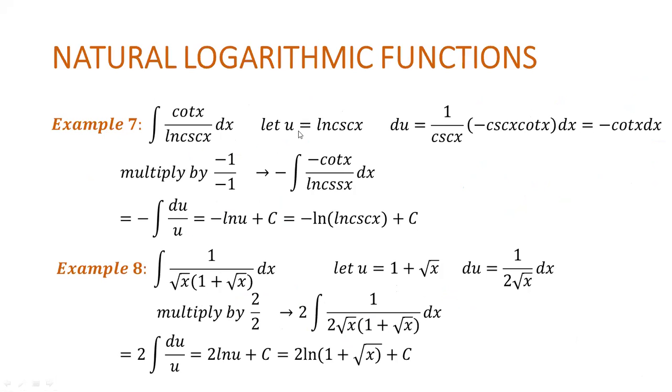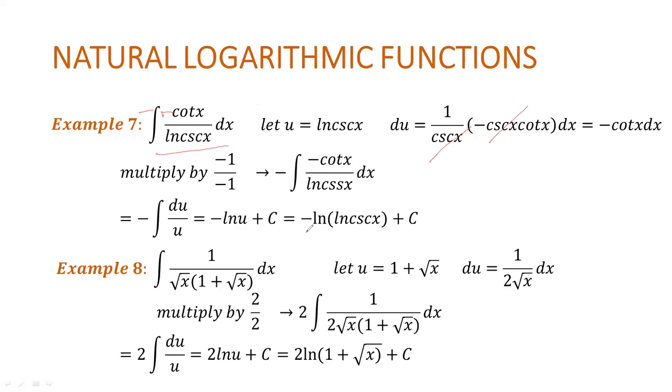So you have ln of cosecant of x. Let's say this is your u, the entire ln. So unique because in this case, you have the u as an ln. So this is your u. The du, the derivative of the cosecant, is negative cosecant x cotangent x dx. And it's du over u because it's an ln. We know that the derivative of an ln is du over u, which is this one, cosecant. This is your u, and this is your du in here. If you're going to simplify, this one cancels each other, and what is left is negative cotangent x dx. So the original expression you have in the numerator only needs a negative sign. So you need only a negative sign here and a negative sign outside. So it's a negative of ln of cosecant x plus c.